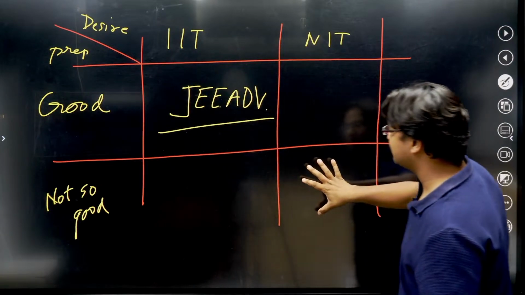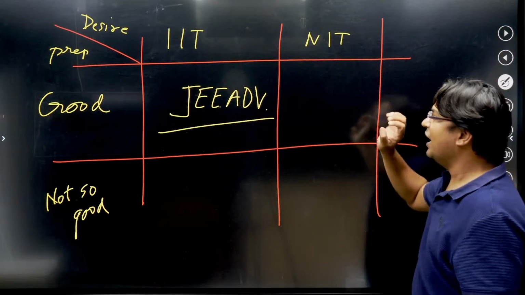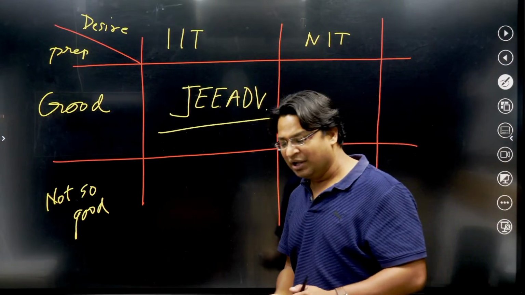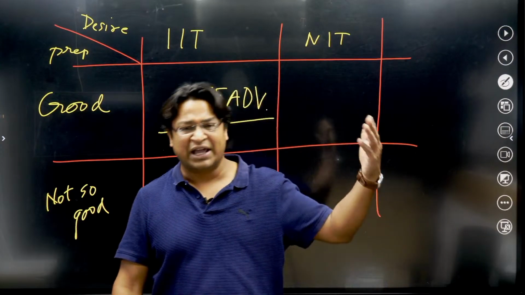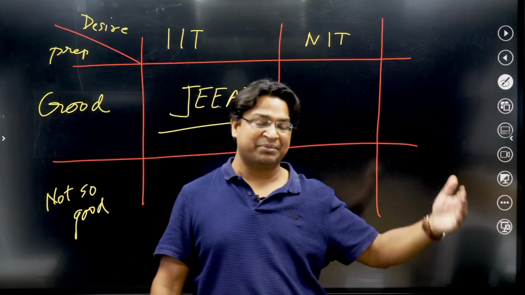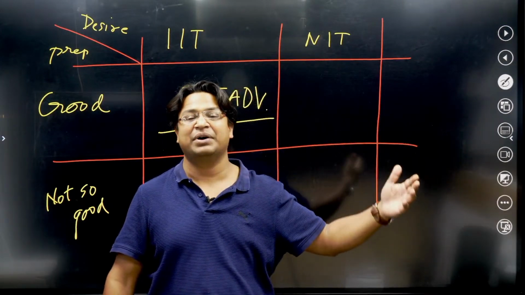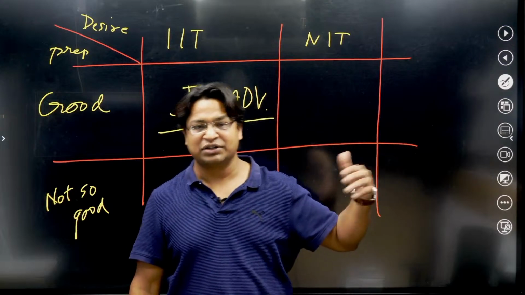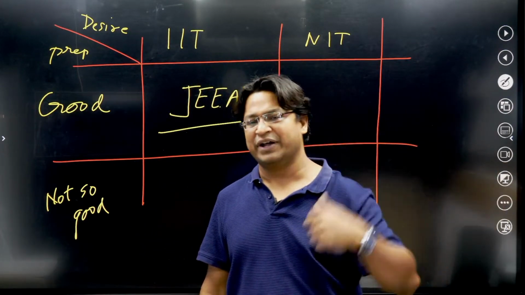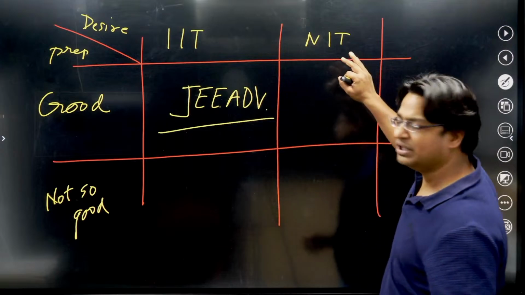Now let's come to this block. Like I wasn't very confident about IIT, so my dream was to study in an NIT only, possibly because there is a NIT in my state which is closer to my house, which is popular also. I've seen my elder brothers, or someone in my circle, who passed out from that college, did well. So I'm okay to study in that college. Why go far away? All right, so I want to study in an NIT.